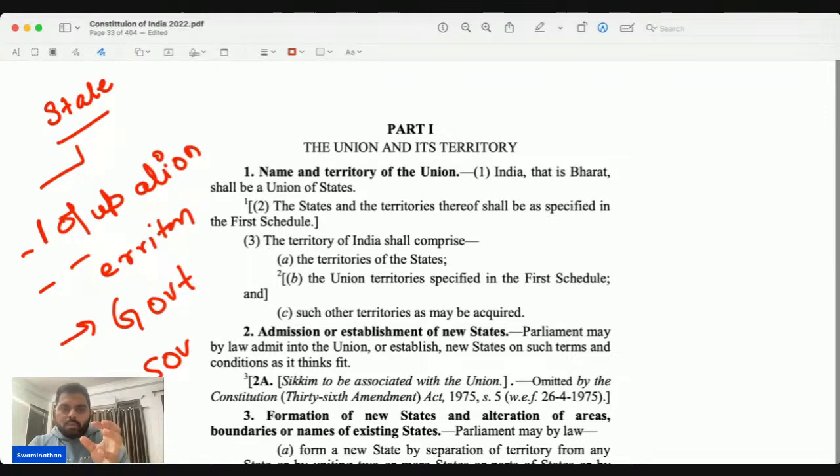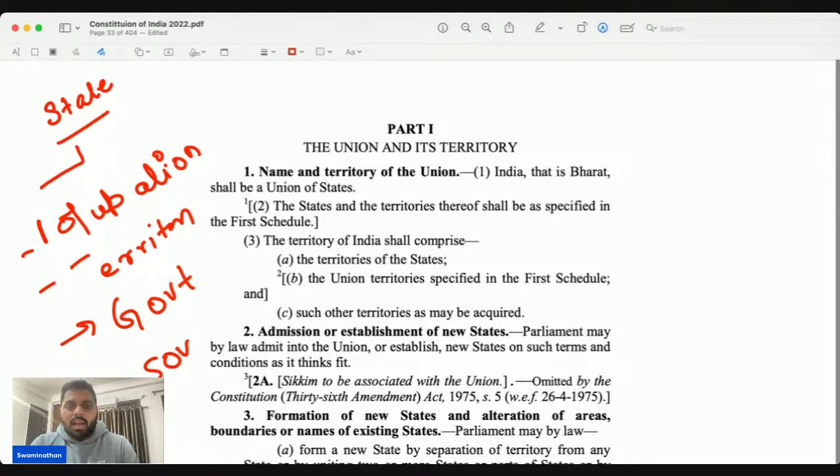Now, if you observe minutely, you will find that these things are elaborated in our constitution. India's territory is talked about in articles 1 to 4. India's population is talked about in articles 5 to 11 of the constitution, that is, citizenship. The government is talked about in part 5 and part 6, which talk about the union and the state. Within those parts, it talks about the union executive, state executive, union legislature, state legislature, and the judicial system of India. So this is the system of government being talked about.